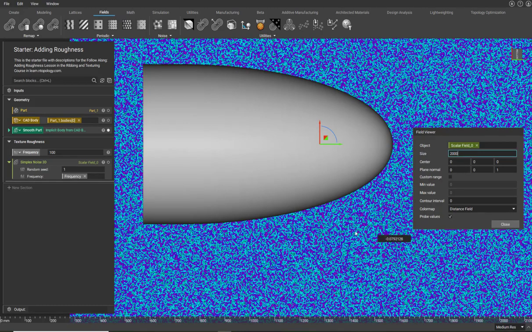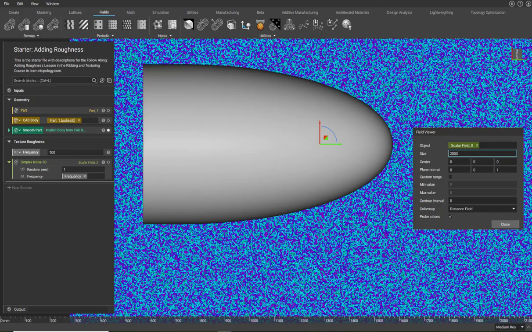If I probe my values, you can see that these are values ranging between -1 and +1, and they are unitless. And what we're going to do is have this scalar field as an input for our offset body. So in certain areas, it'll offset it by a lot outwards, some it'll offset it inwards.